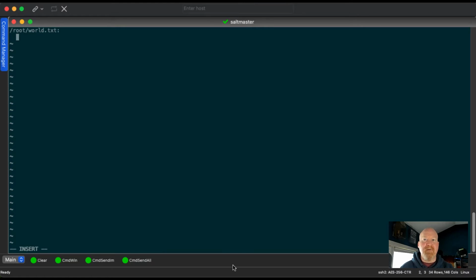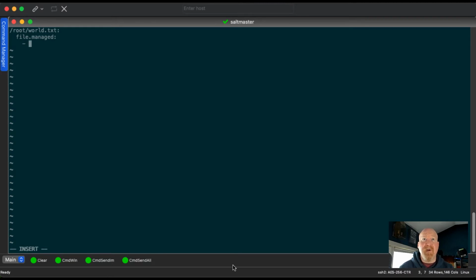Now the next thing we would want to do is tell it what we want to do with this state. So in this case, we want to call the file module, and we want to manage a file. So if we say managed, everything that comes after this is going to apply to the root world.txt. Again, we're indenting 2 for every section.